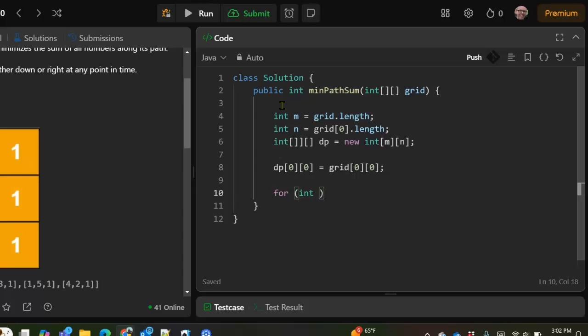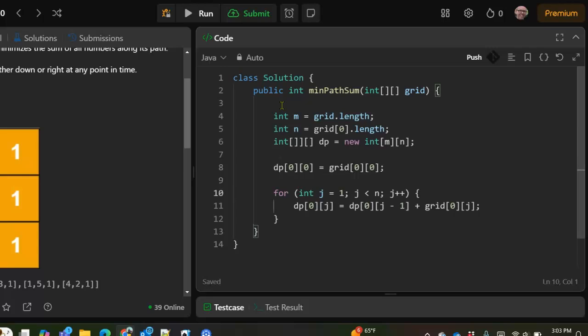For int j equals 1, j is less than n, j plus plus, dp 0 j equals dp 0 j minus 1 plus grid 0 j.